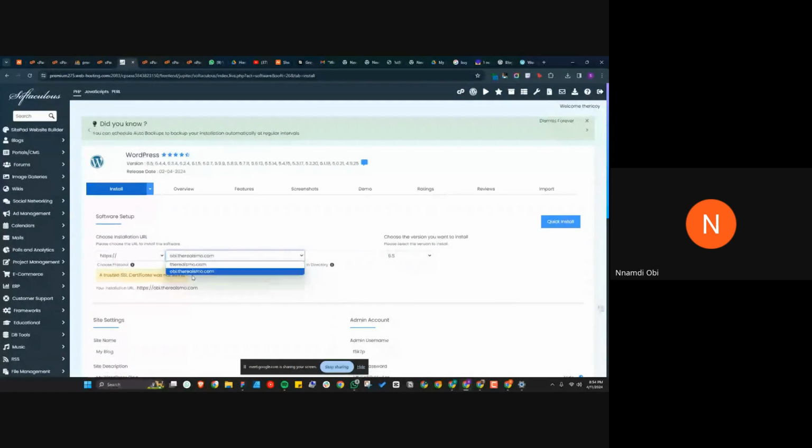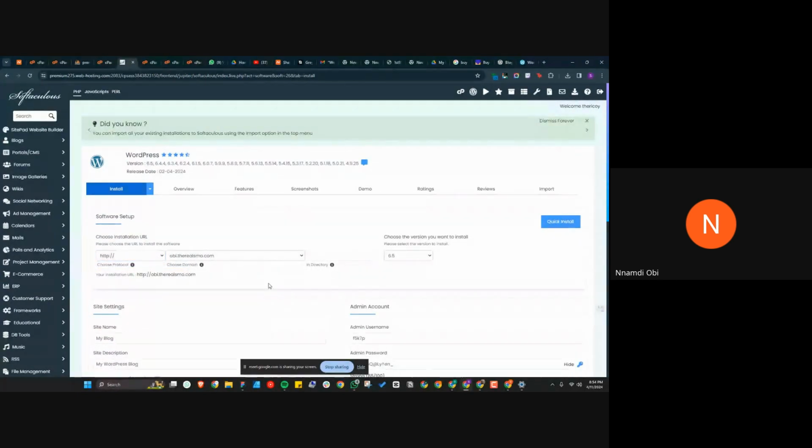So you see that this ob.realsmo does not have SSL, right? Because I've not installed SSL for it. So if I click on HTTP and I click here, it's going to go. But when I click on the real SMO, I want to select HTTPS. Okay, so HTTPS therealsmo.com.